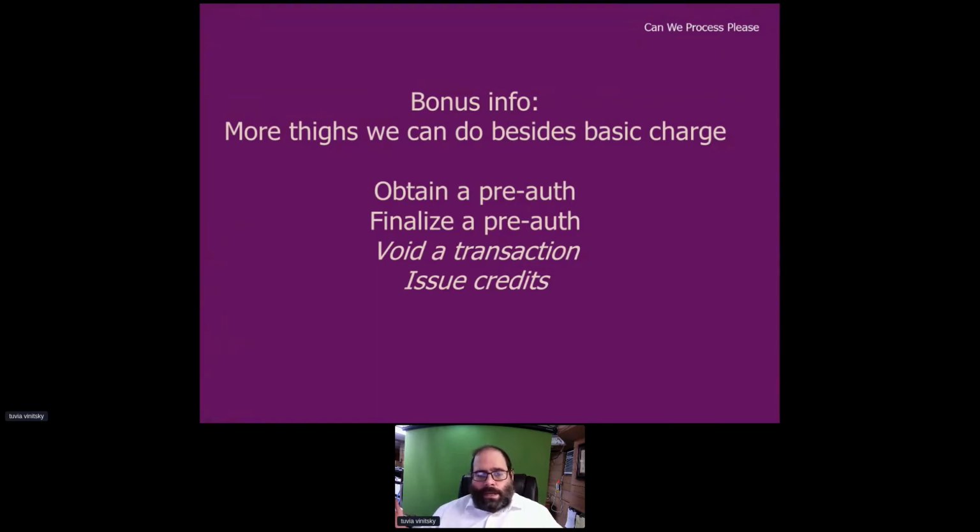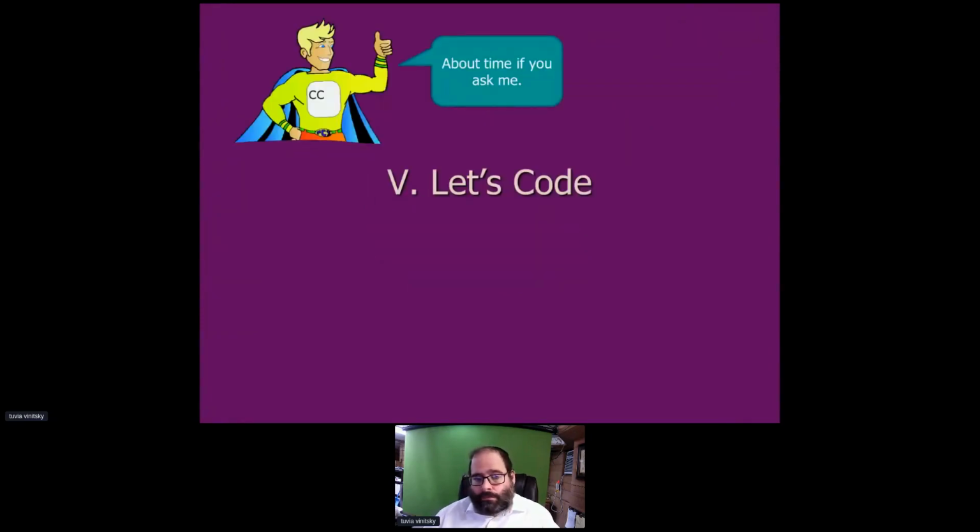Now, why couldn't they just issue me a $10 credit? Because they can't issue credits. They could void my original transaction, but they don't want to do that. So if my order never showed up, they would have voided my original transaction. But since they only wanted to give me a $10 credit, they couldn't do that. So voiding a transaction and issuing credits are very, very different things.